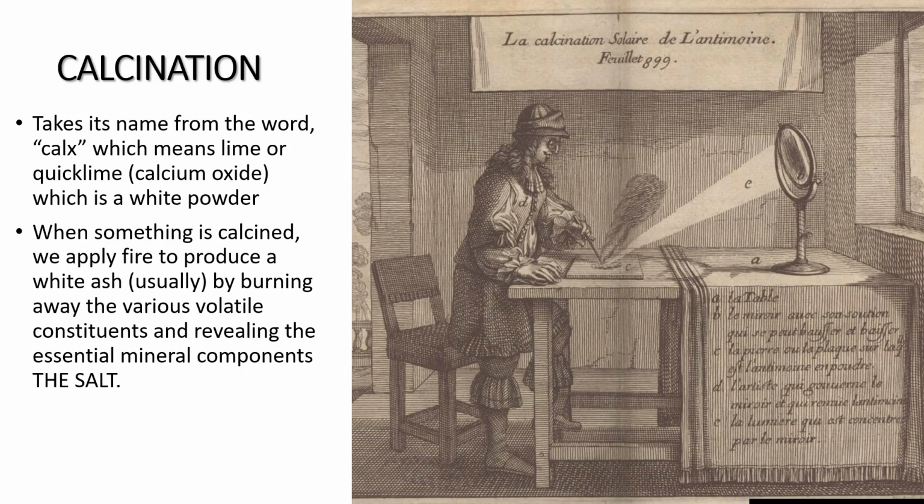Calcination takes its name from the word calx, which is an old term meaning lime or quicklime, calcium oxide, which is a white powder. When something is calcined, we apply fire to produce a white ash, usually by burning away the various volatile constituents and revealing the essential mineral components, the salt. You can see here a very old picture from 1899 in which the alchemist is burning and calcinating antimony.